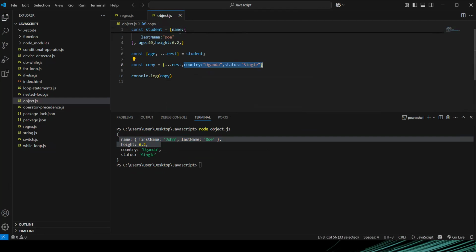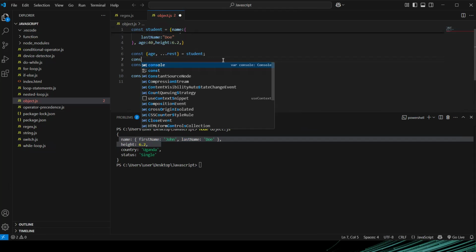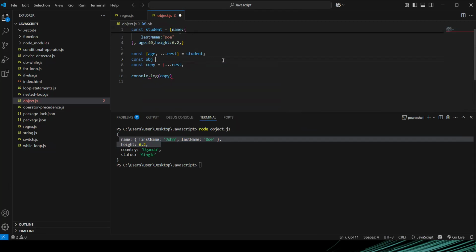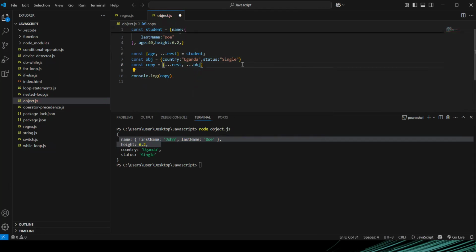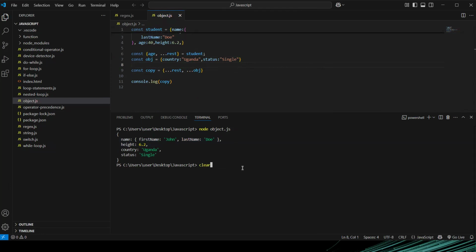In case these key value pairs are coming from another object, if I have them in another object, what I could do is just spread the object like this. So this is how you combine them. If I run this code, we're still going to get the same thing.